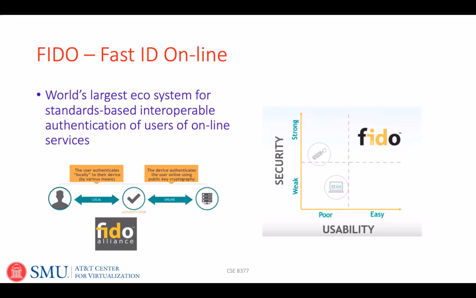So let me explain how that works. With FIDO, there will be a local authenticator, right? You can use a biometric to authenticate with the device, and then the device authenticates with the server. And that authentication is not through hash and password, rather public key, right? So you will have the private key on your authenticator and the corresponding public key on the server, which understands FIDO. And now each time you try to connect, the server is going to send you some random number, and then you have to sign it using your private key and send it back so that it can authenticate.